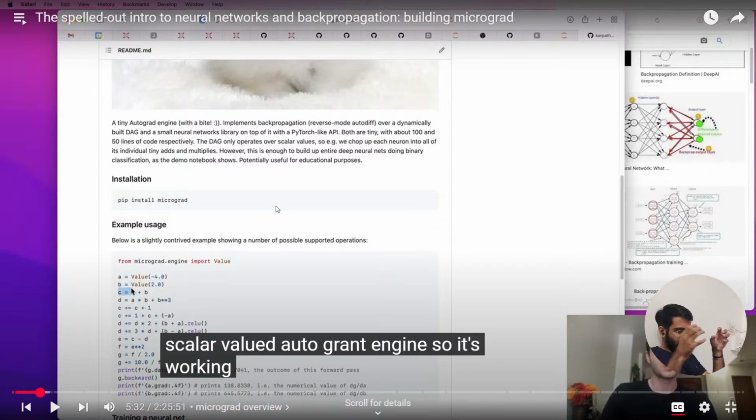considering this expression, c equals a plus b. Okay, the value of a is minus 4 and the value of b is 2. Then there is a list of operations up till g. So what he tells is that after performing n number of operations, we get the value of g. This is the a, this is the b, and these are some expressions, and this is the g value.